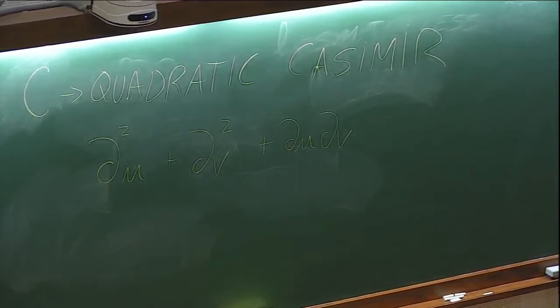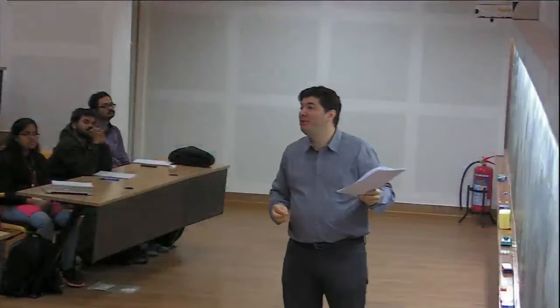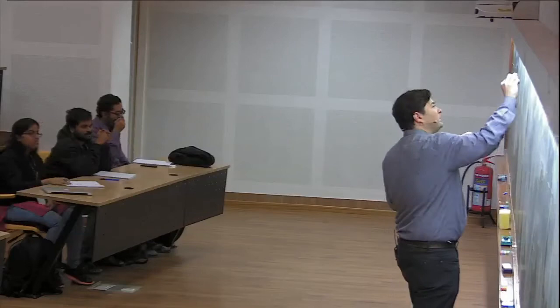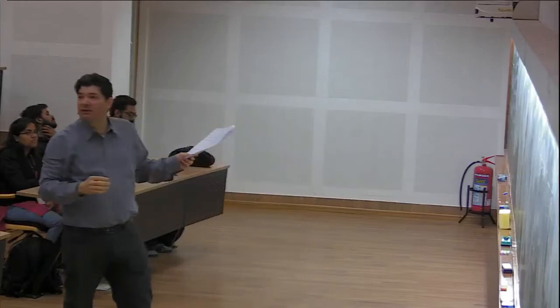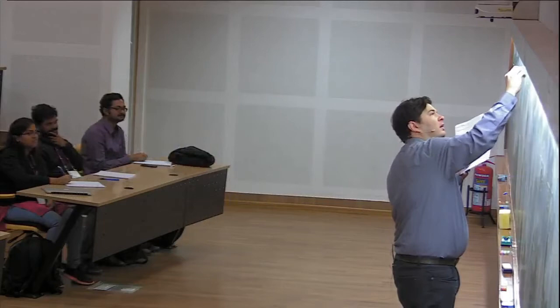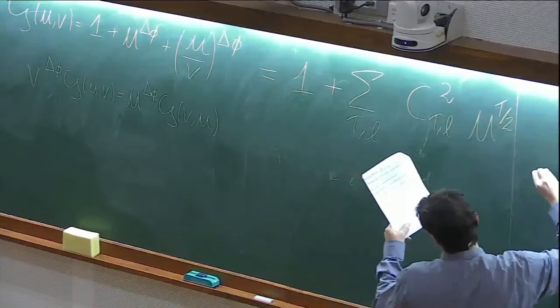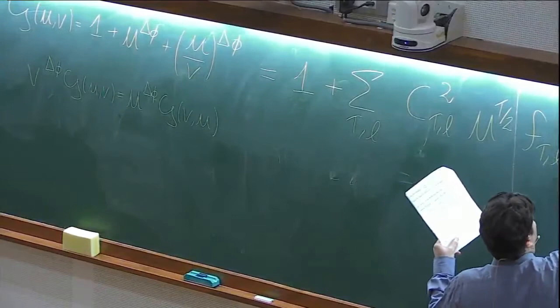So now we have this answer here, and we can start doing a very nice exercise, which you can do, let's say, with the conformal blocks, the 4D conformal blocks that you have. We are going to try to expand this into 1 plus sum of tau and L of C, u to the tau over 2, f tau l u over v. Maybe this is too much to the left. If people on the right cannot see, please yell. So this is the equation we will look at.